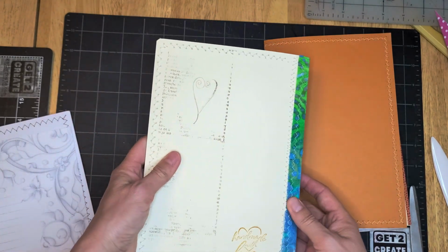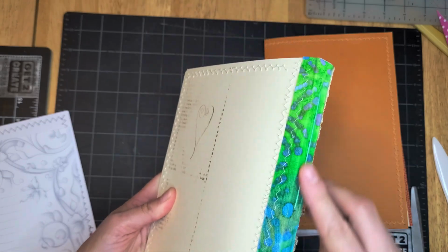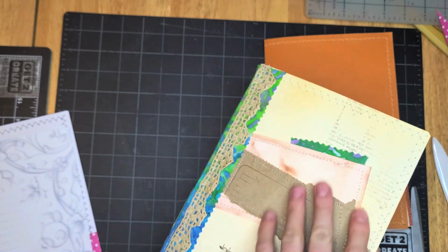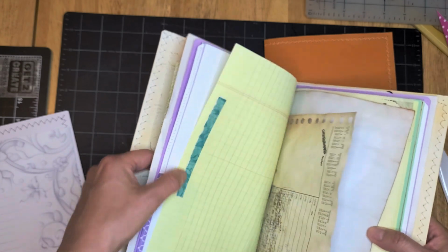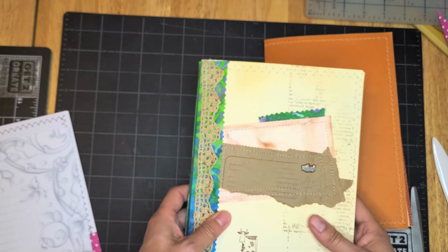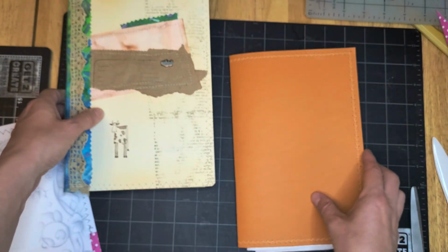It came out very nice. I reinforced this with fabric. That's my signature. And so the spine, I sometimes reinforce it with fabric and then use that same fabric to decorate, so that it looks very tied together. And then I even use fabric and other pieces inside the journal. So there you go. I have a tutorial about how to decorate that. It's very easy and very fun.